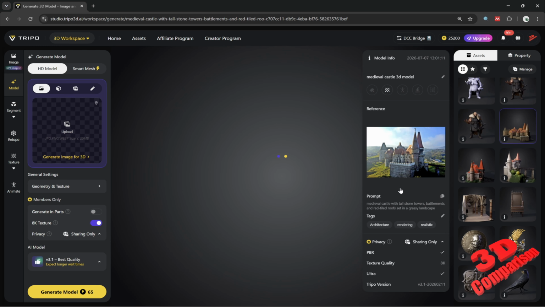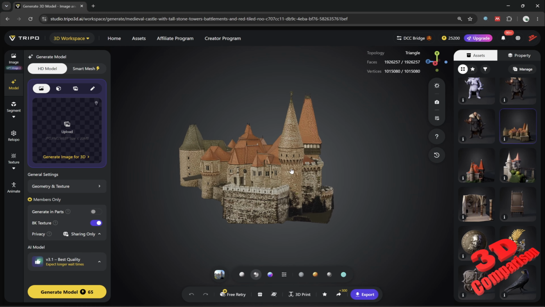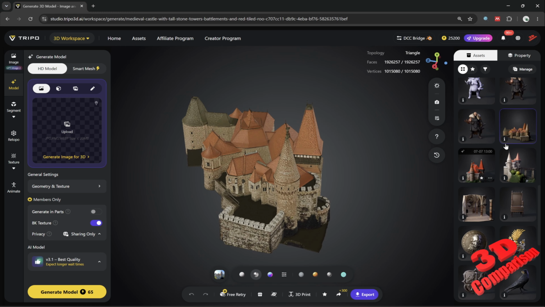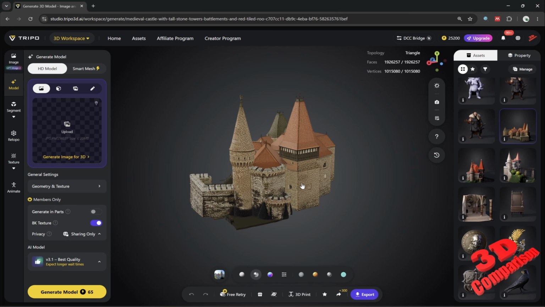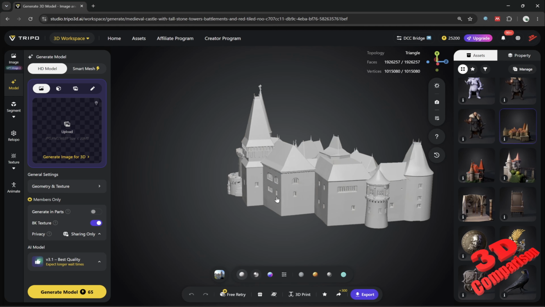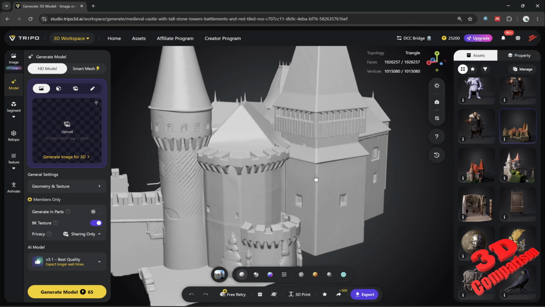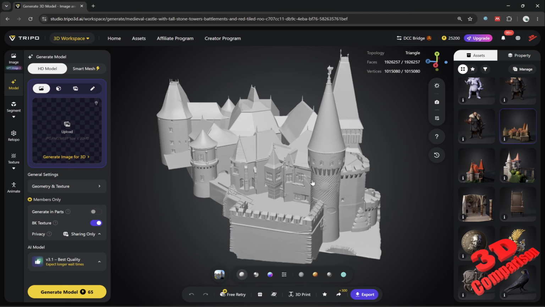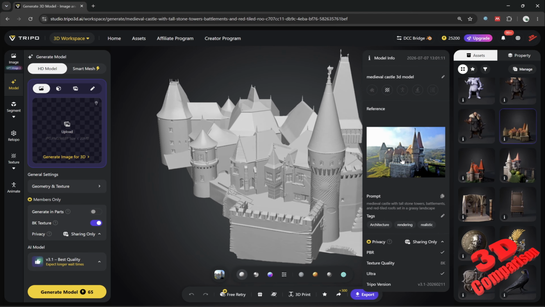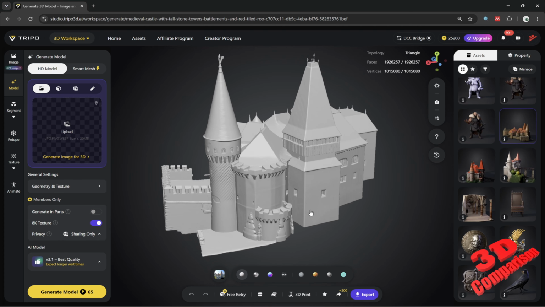Now let's take a look at this one. As you can see, this is an image. And we have this section over here as well, so the back of the castle. Now, Tripo decided to trim the bridge over here, but we do see that the other details are quite well defined. So if I'm going to swap over here to not see the texture, we're going to see that now most of the details will be located over here within this section where the image was focused at. So we see this is a different perspective of the castle, and this section is well detailed over here.